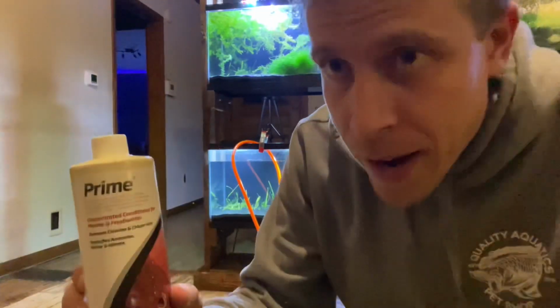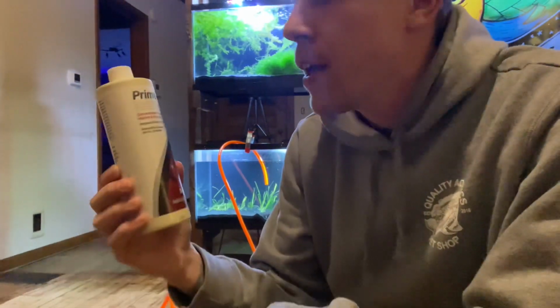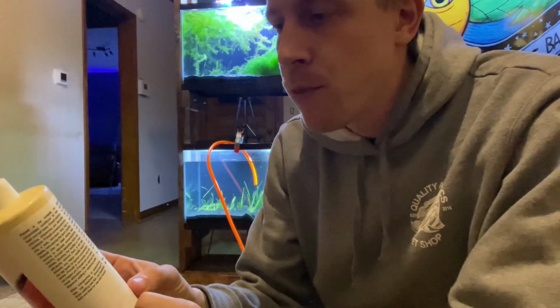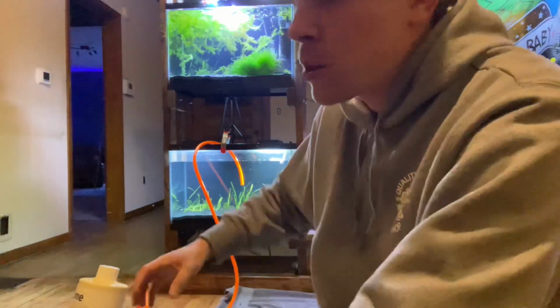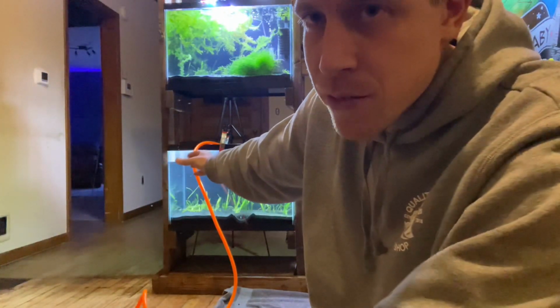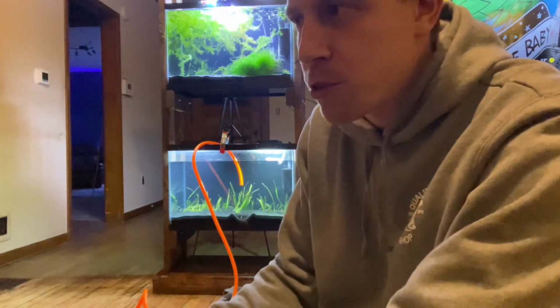All right, so as that fills, what you want to do is add the Seachem Prime. And this is how to use it when doing a water change. What you do is you read the directions. It says use 1 capful for every 50 gallons of aquarium water. So this is a 20-gallon tank, but we only took out like 15% of it. So literally, we need a quarter of a capful if you do the fractions on it.